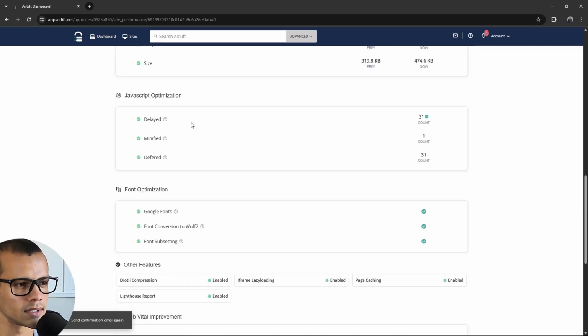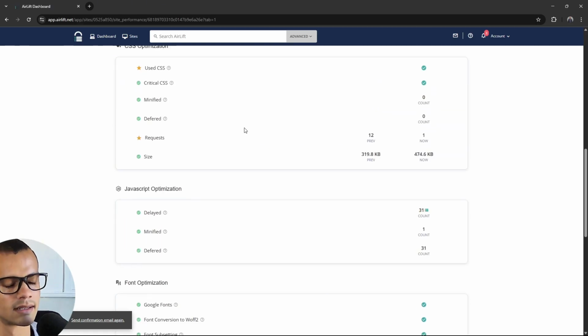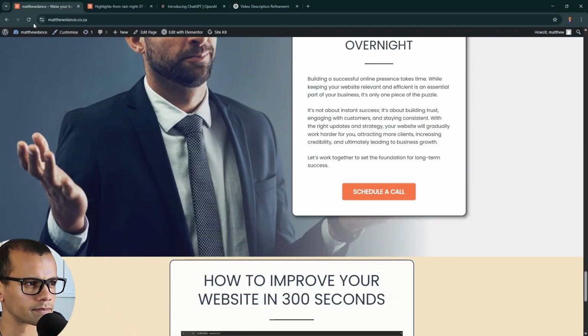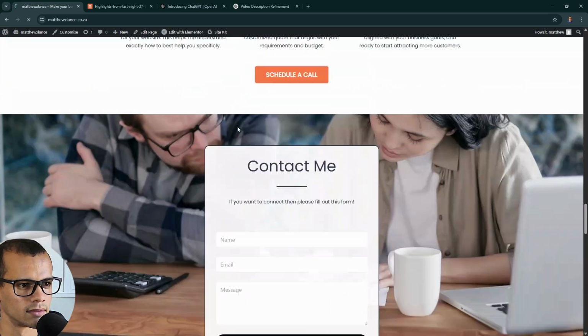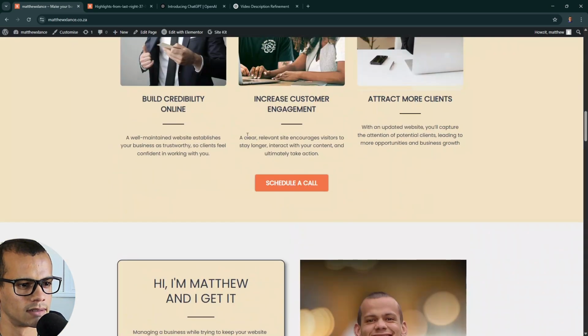JavaScript optimization, and there can be a downside, just by the way. There were 12 requests for a reason. It was made that way specifically, whether it's safer or more accurate, or more pleasant to look at, like the way it loads in. Because if you go to the site now, it does load in a kind of weird way. So if I refresh this, it does load in a weird way.